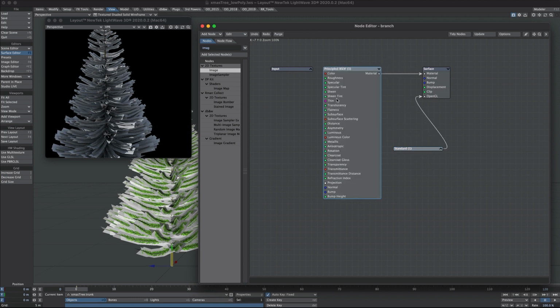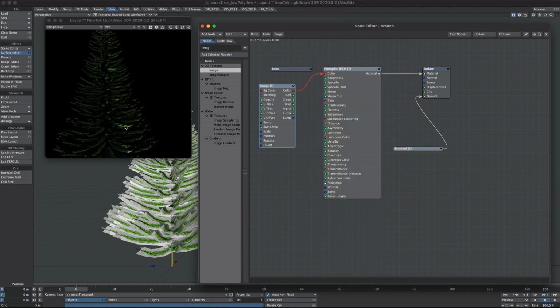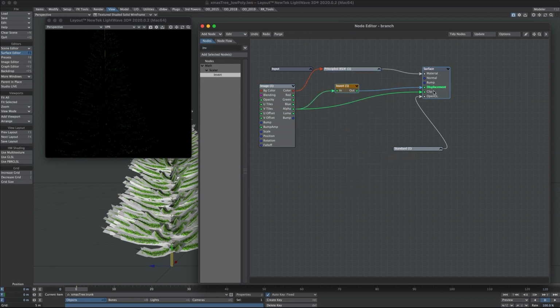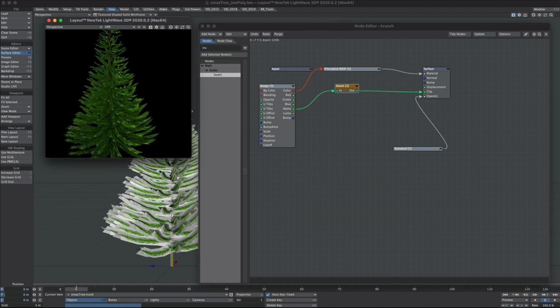I'm going to use this principled shader. Let's get an image node and point to that branch texture. Color into the color. It's looking a bit dark. Let's sort out the clipping first. You may think just plugging the alpha into the clip would work, but actually it gives us the inverse. So we'll take the alpha into the invert and then the invert into the clip, and everything is a little brighter. That's looking pretty nice actually, but we could do with tweaking some of the rotations and possibly adding some more instances, all of which we can do later, but it definitely needs some color variation.